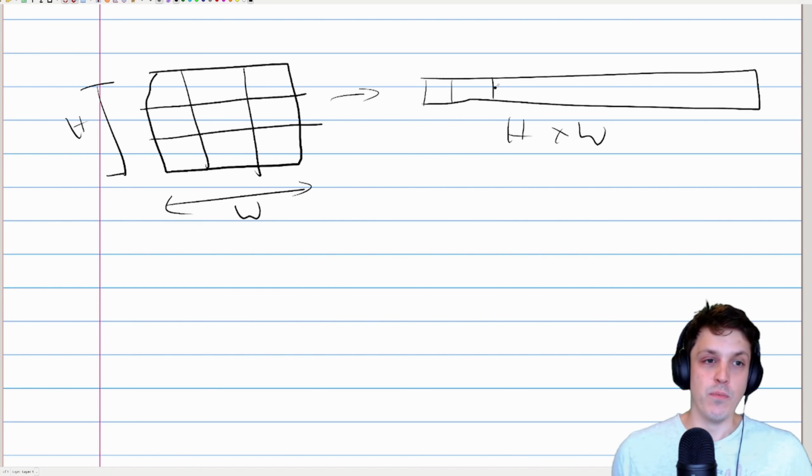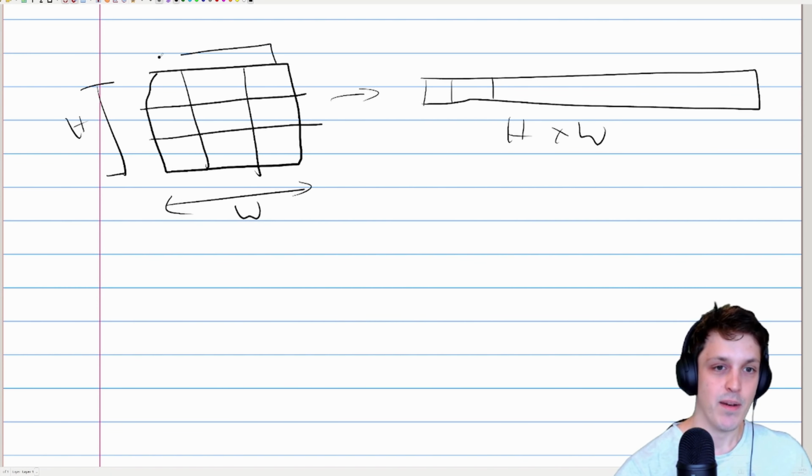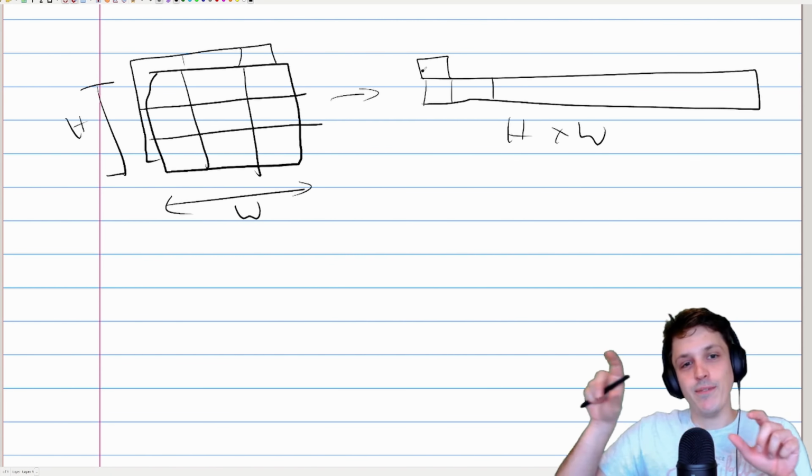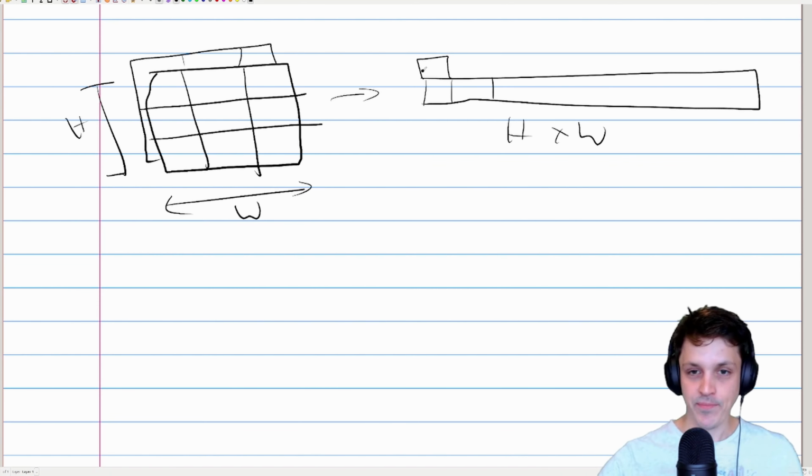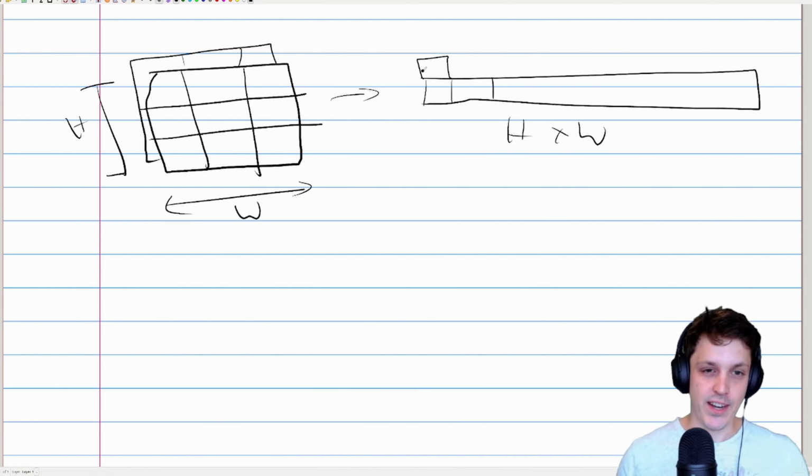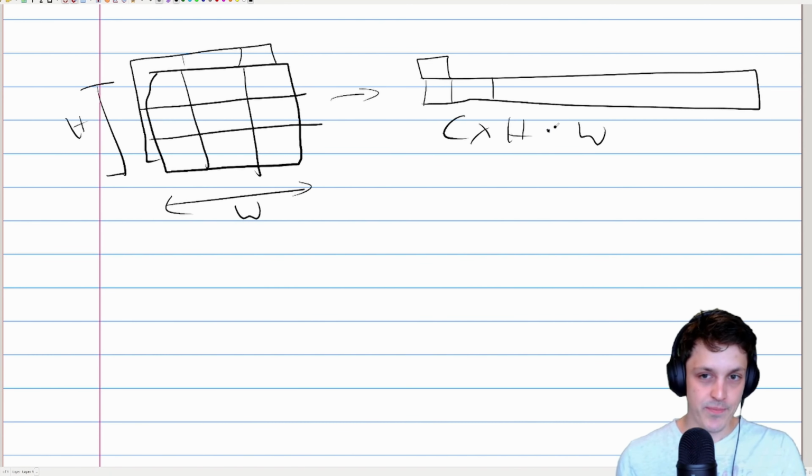And again, with our convolutions, we have multiple channels. So we can also imagine that there are multiple channels here, and each of these is going to have the same number of channels. So we're just unraveling this 2D thing into a 1D with channels, so unraveling the 3D into 2D. So this is going to be height by width, but it's channels by height times width. That's going to be the shape.